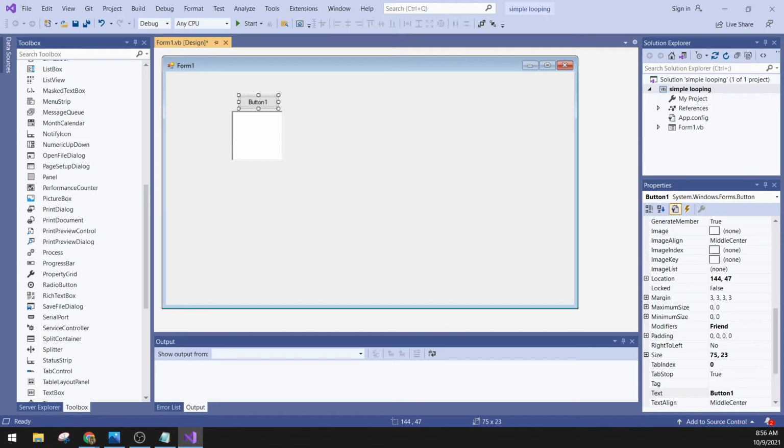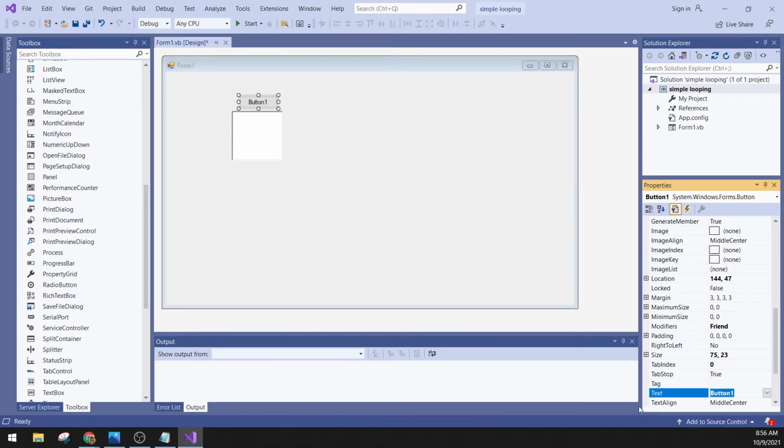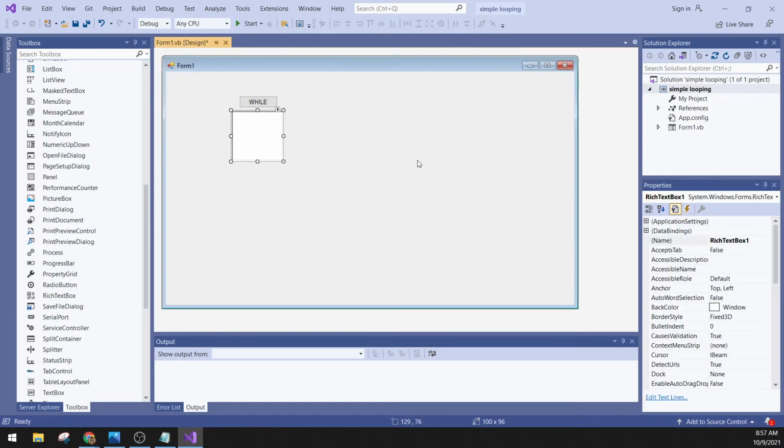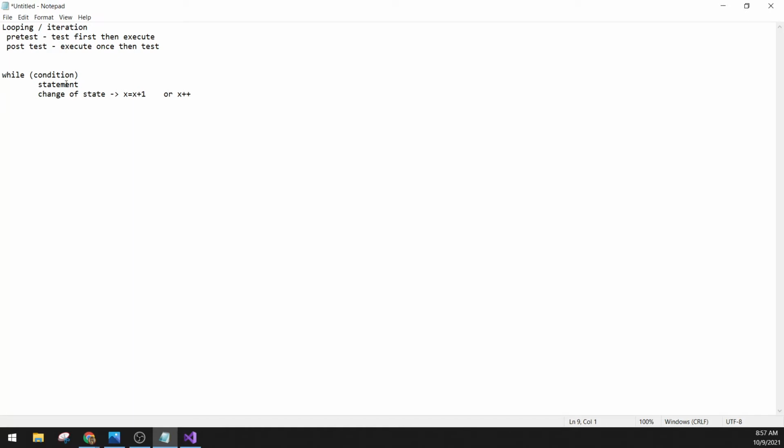So for the button, we'll have the text while, and for the name, btnWhile. I'm not going to change this one. It's going to be RichTextBox1. So let's have your while condition, and then change of state.